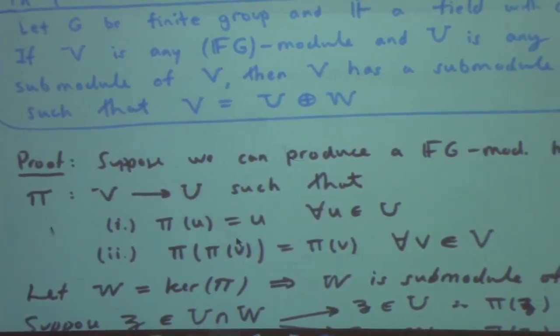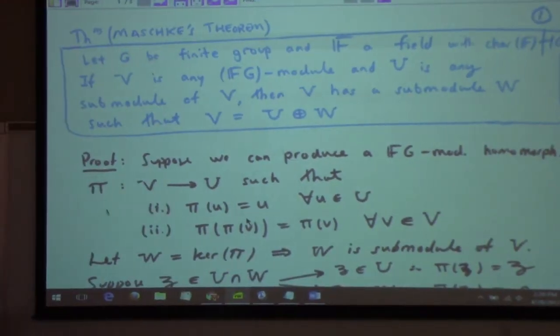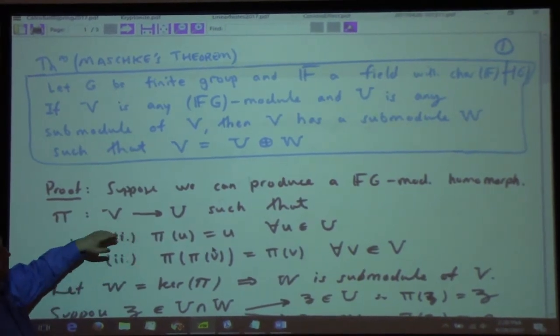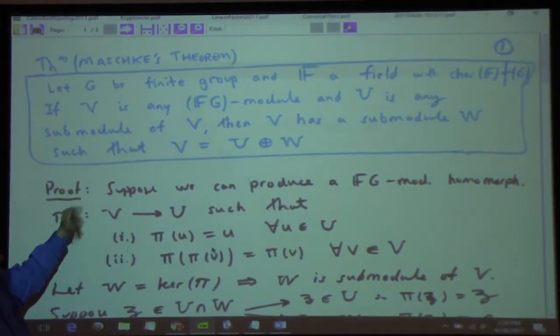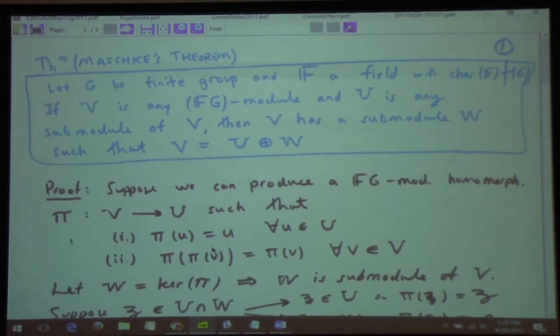But again, if we can construct this, and this is an important point here, you guys, I didn't emphasize this last time. We're looking at U, an FG module, and V is an FG module, U is a submodule rather. So that means a bunch of things. In particular, it means that U is a submodule. It also implies that the action of the group on that subspace U is invariant. In other words, that G dot U is again in U for any G and any U. But one of the things that I didn't emphasize enough last time is that if you have number 1 is true, number 2 automatically follows.